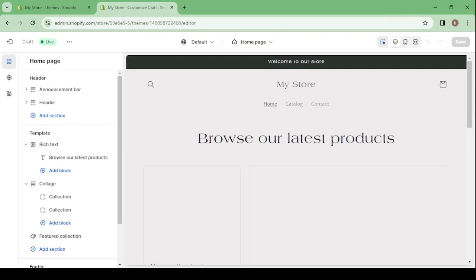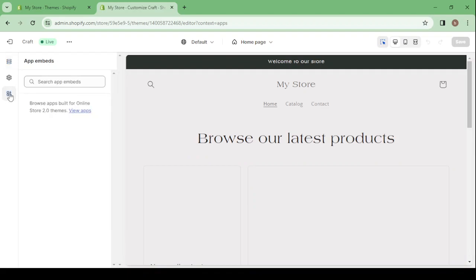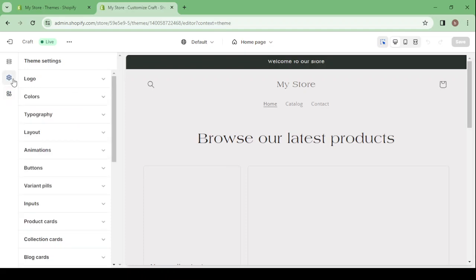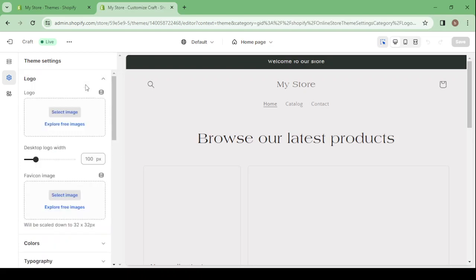The first thing I'm going to explain is the buttons in the corners. Starting with this one, we have the app embeds. It's where you can add the apps that you've installed, or you can view the apps that you have installed in your platform. Then you have the theme settings, where you can change the logo.